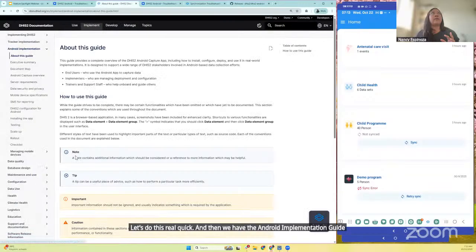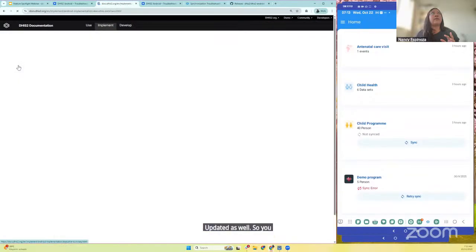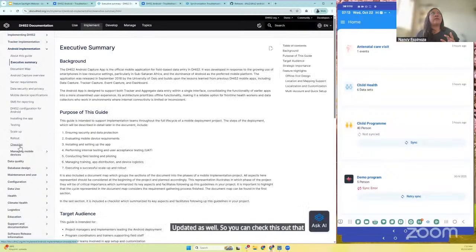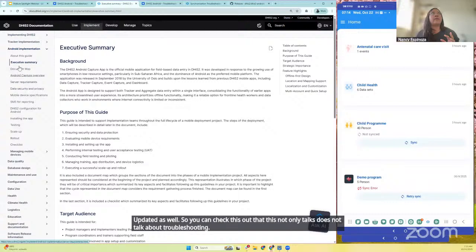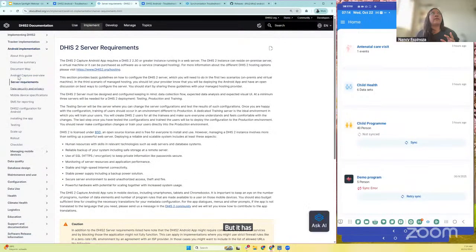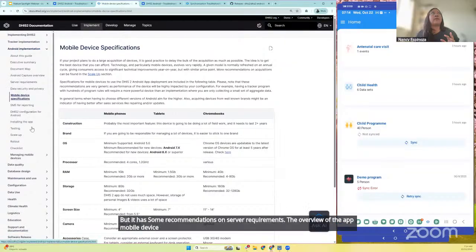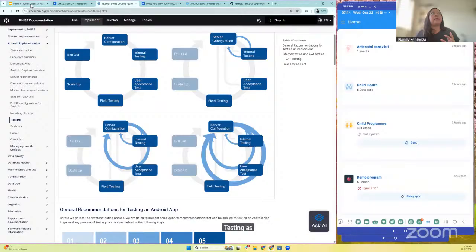This was recently updated as well. So you can check this out, it not only talks about troubleshooting, but it has some recommendations on server requirements, the overview of the app, mobile device specifications, in case you want to check them, testing as well.